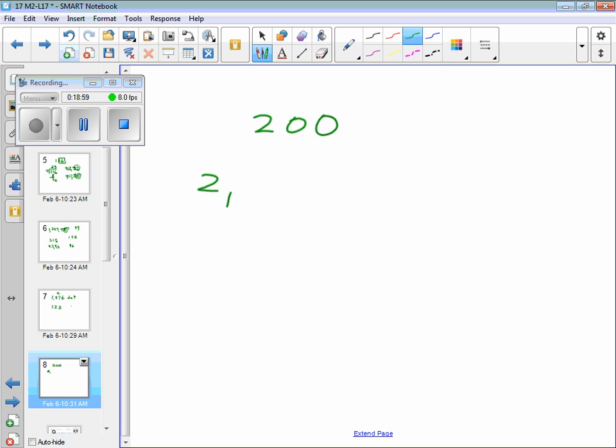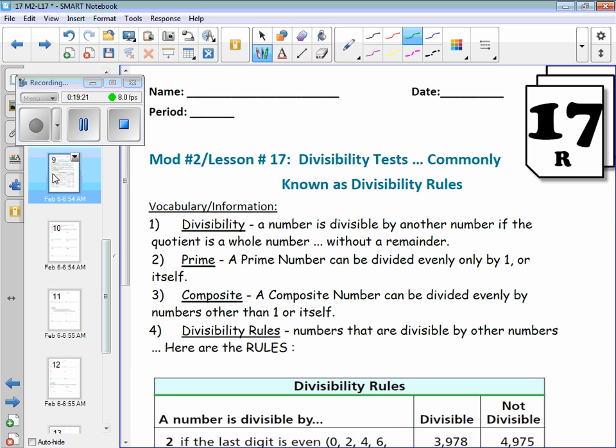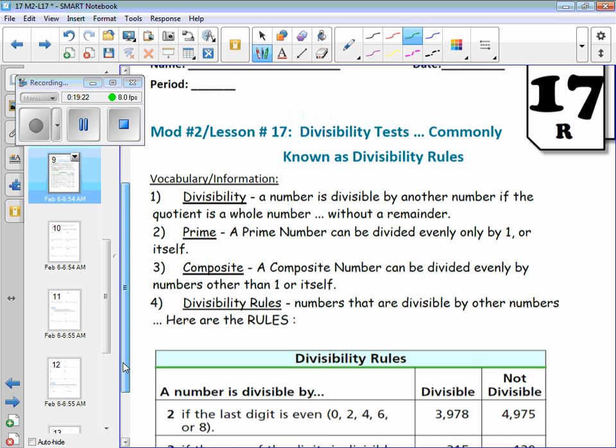Will 4 work? Yeah. How do you know 4 works? The rule for 4 is, you look at the last 2 digits. If 4 can go into 0, 4 won't work, will it? But in essence, it does. I want you to add this to your sheet because it's not there. Go to your rule for 4.